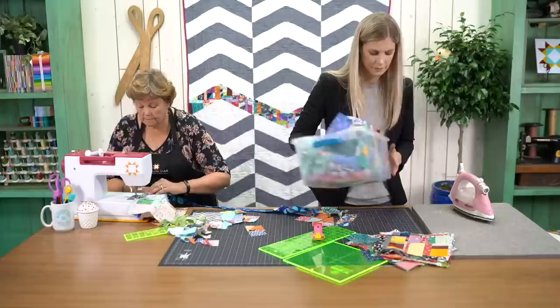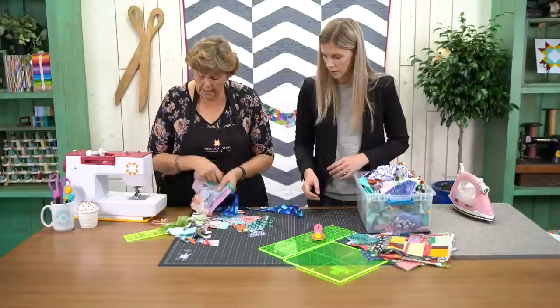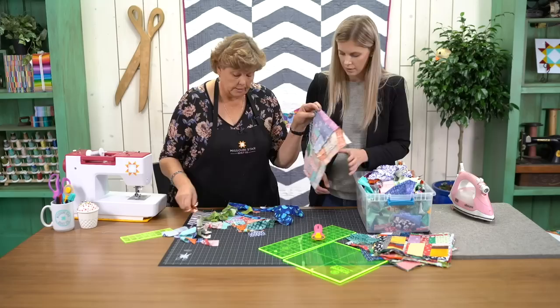All right, so I'm going to let you trim it up again and iron it. Okay. And actually, we can just trim it like this with scissors this time, because we're going to trim around it. So iron that.